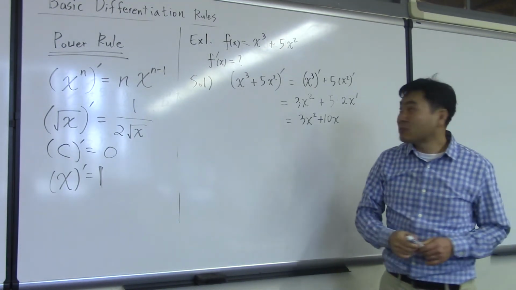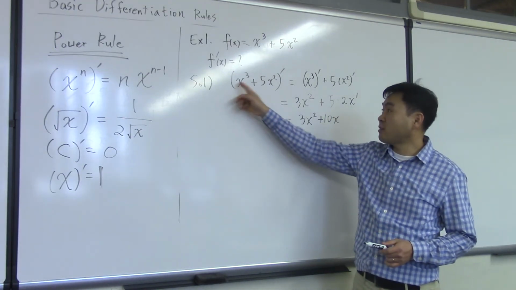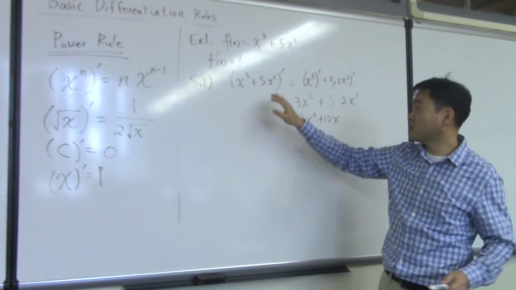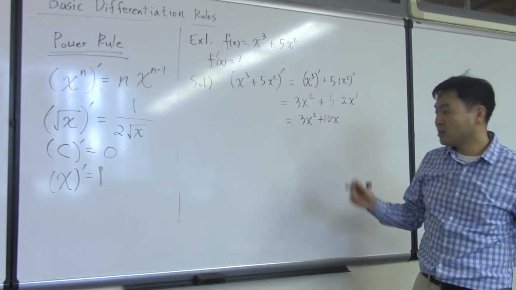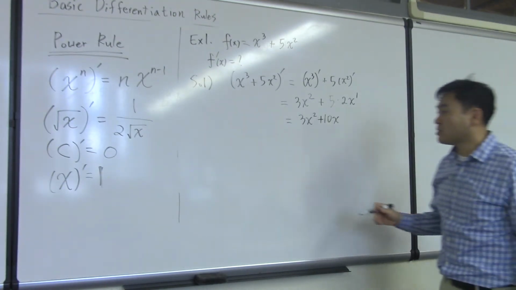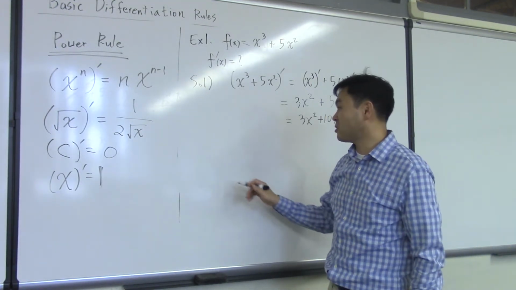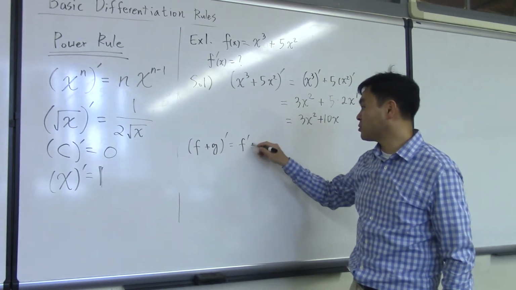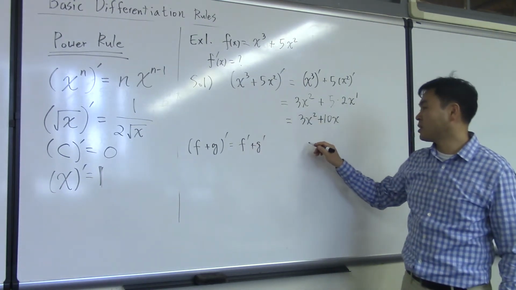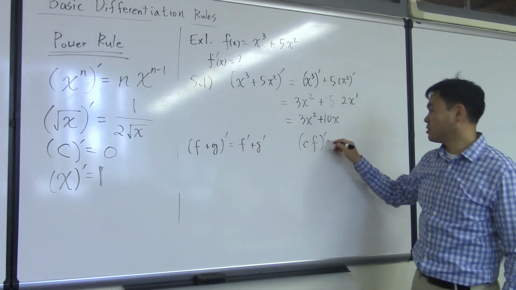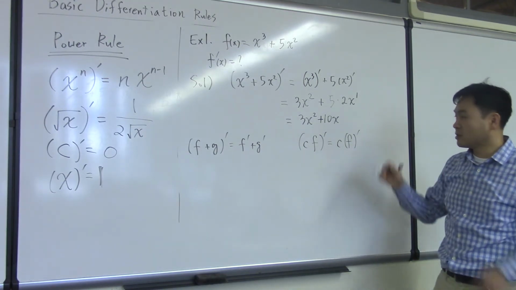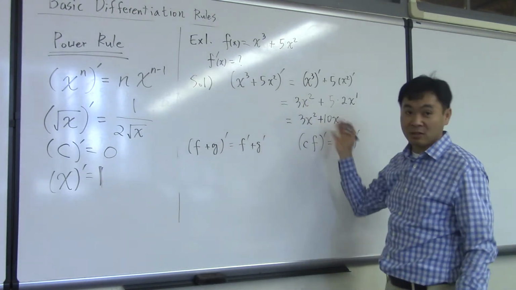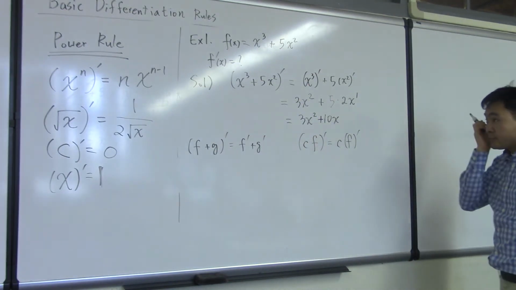So what does linearity mean again? It means that if you have constants in front, you can just differentiate the functions, and if you have addition, these additions can be split. Sometimes people just think about linearity as two rules put together. One is saying that if you have f plus g, two functions, it's f' plus g'. Another is saying that if you have a constant times a function, that's the same as the constant times the function's derivative. That's another way to view linearity. If you apply these two rules together, you get the exact same result.